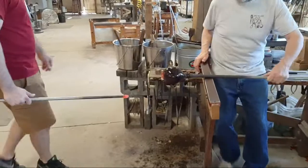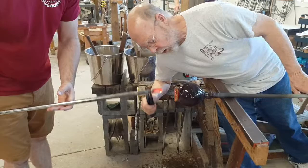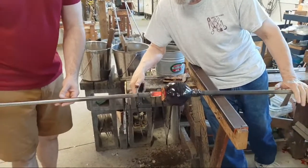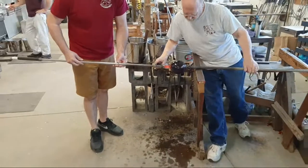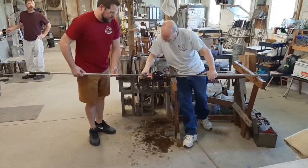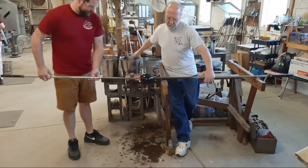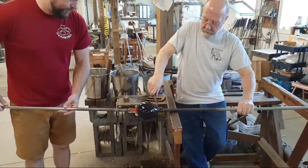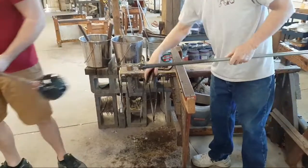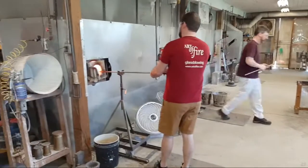And that's absolutely perfect. Foster will place the punty into the middle of the foot, and then he'll start turning both irons to make sure that he's got a nice straight line. If we back up, you can see that he's trying to maintain a straight line from one pipe all the way through the piece, and then all the way to the end of the other piece. Everything's a nice straight line. A little bit of water on the neck, and then some vibration, and it breaks free. The vibration is from just tapping the iron. And there we go with a successful transfer.